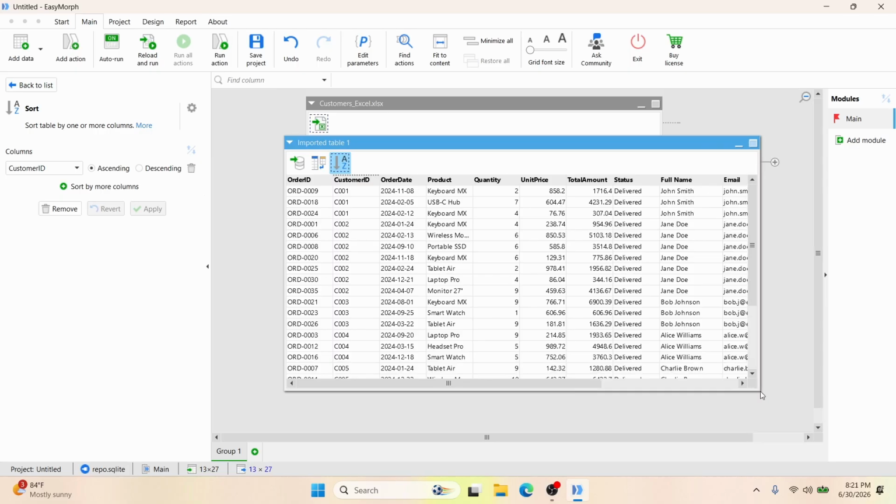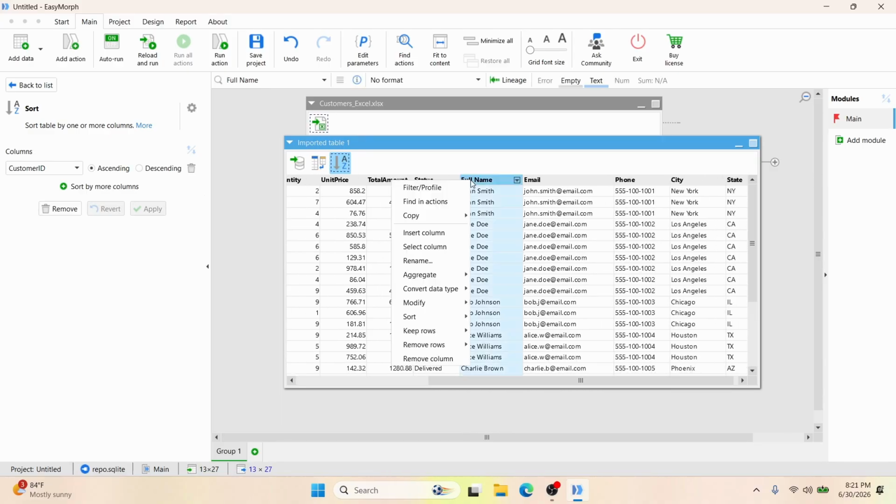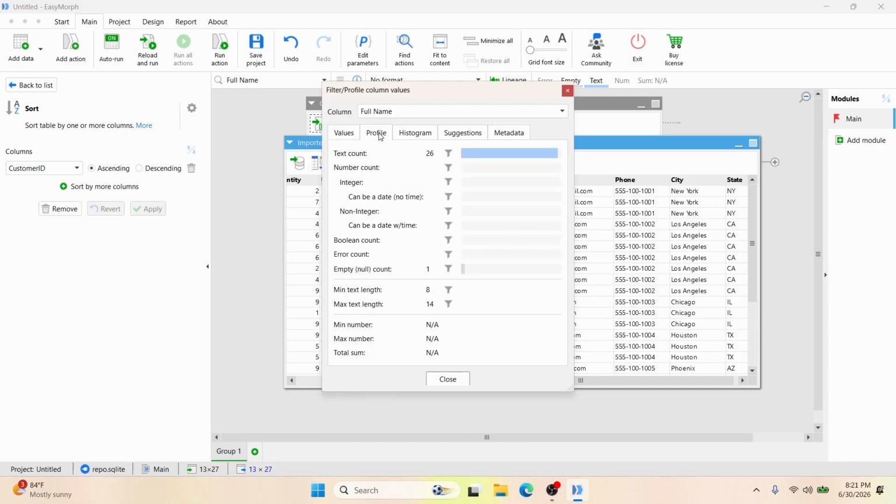Now let's do a quick quality check to make sure everything looks good. For that, I will right click on the full name column and select filter or profile. Let me go to the profile tab.